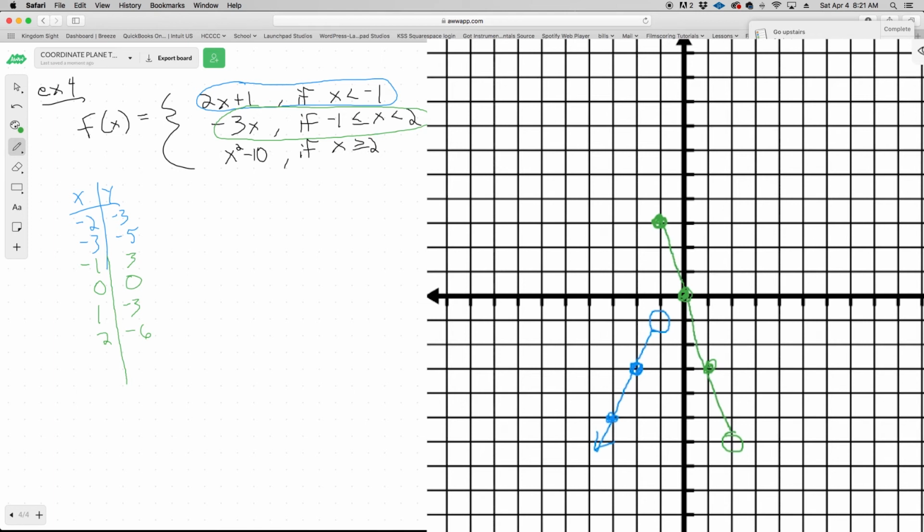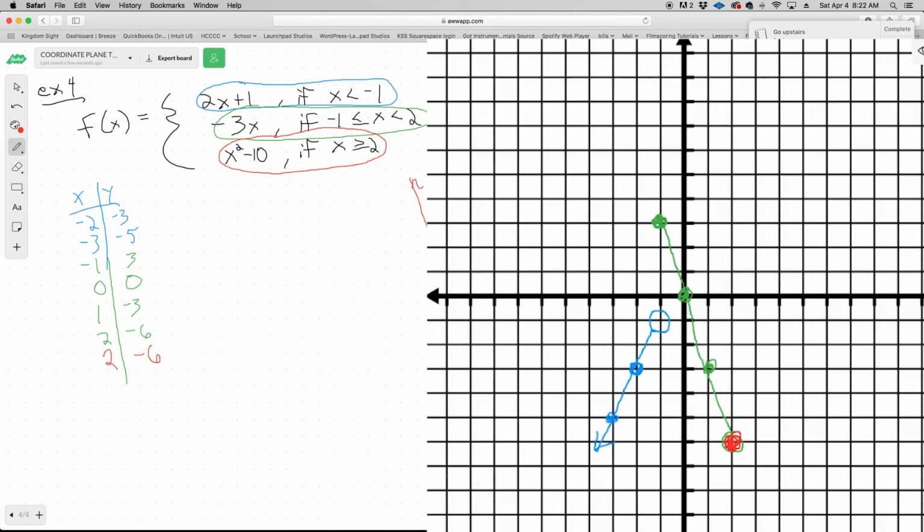All right, last one. Now this is a little trickier, but we know how to do this. We know how to graph quadratics, right? That's what that is. So it looks like it's our mother function, x squared, shifted down 10. Well, let's just plot some points, just because we can. So we're going to start with 2. So 2 squared is 4, minus 10 is -6. So that's cool. That ends up being the same value as the one before, so we're going to just fill that in right there with our red.